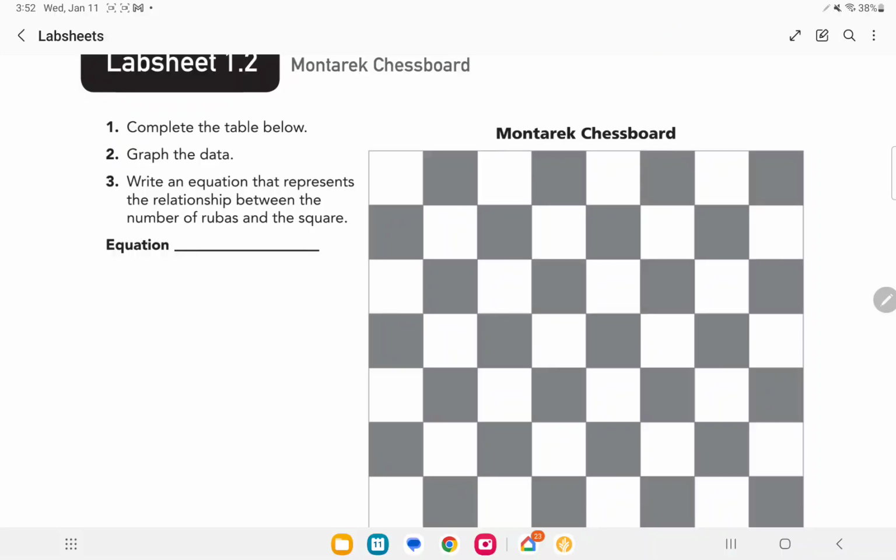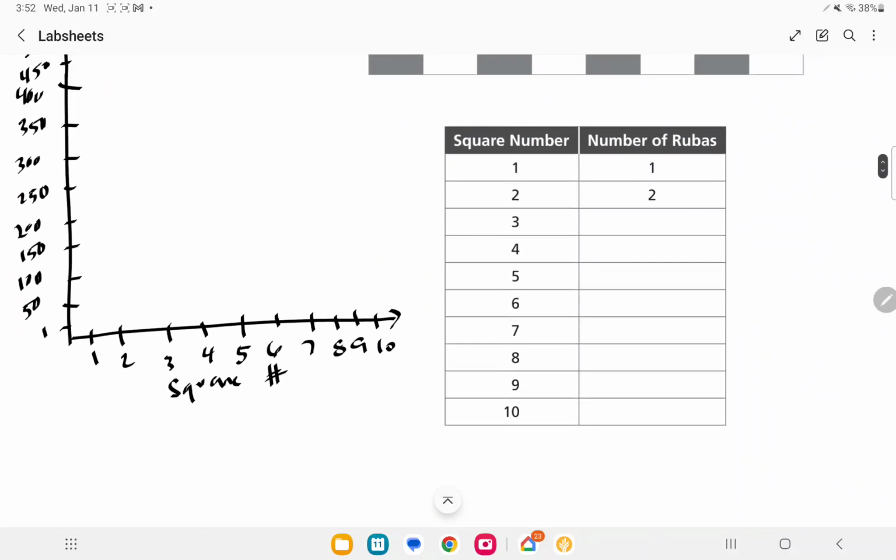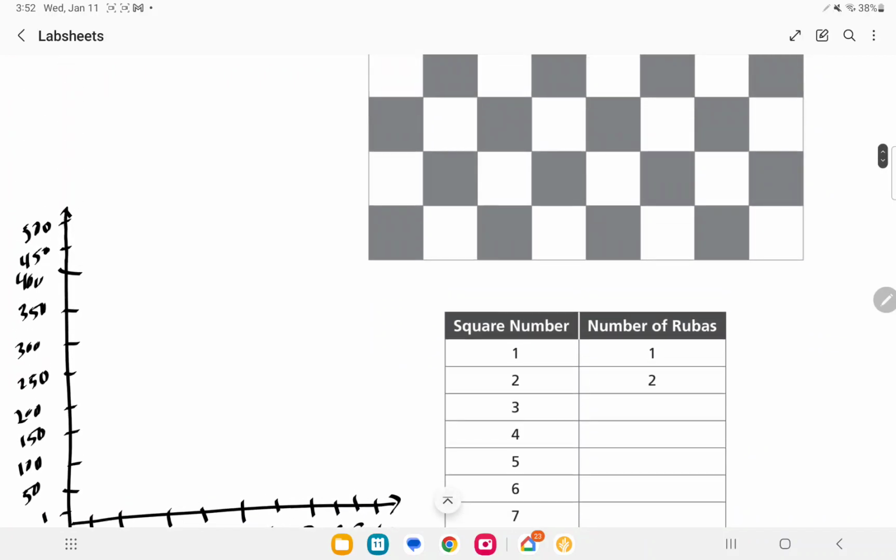Yes, so here's our lab sheet. And also, it gives you the table here. So go ahead and fill that out. And in fact, do all of A, it says make a table, look for a pattern. And it says for the first 5, but go ahead and fill out the first 10 because part B says to fill out the first 10. Go ahead and do part A, 1 and 2, and then come back.